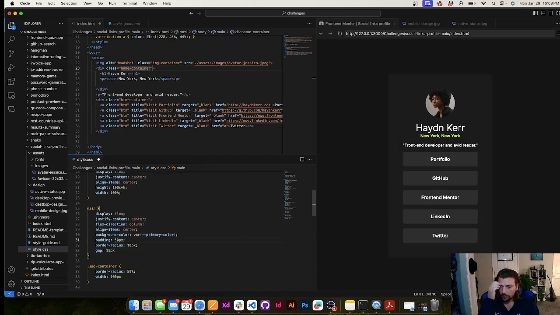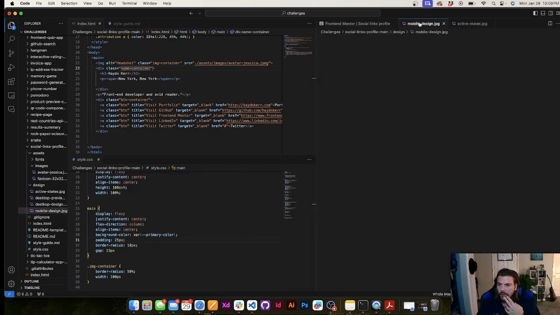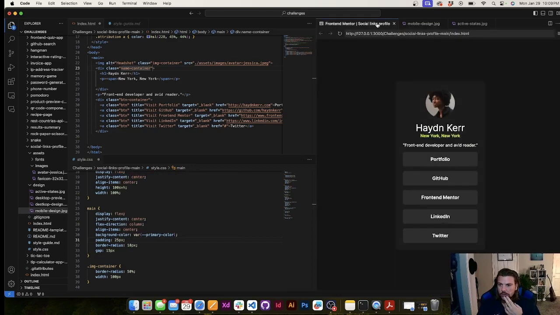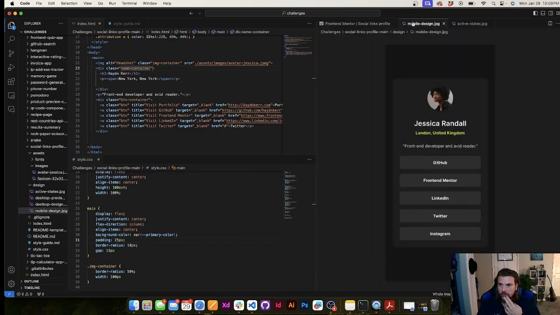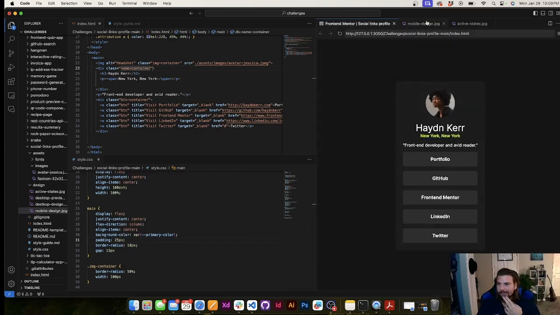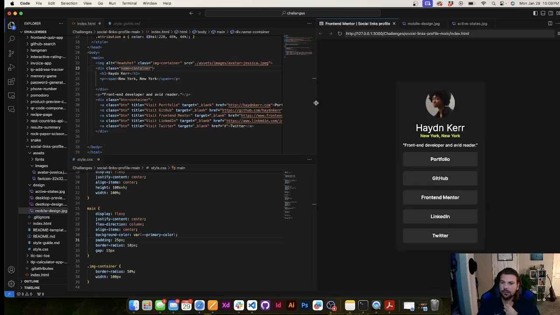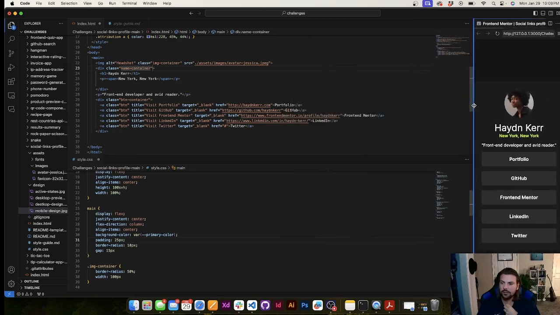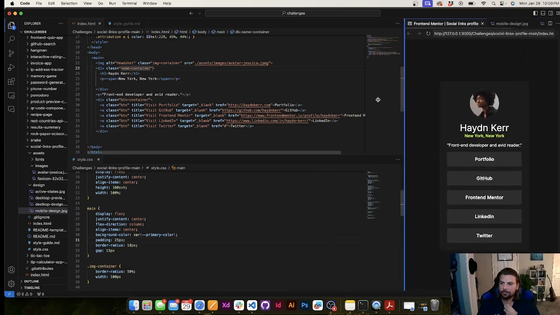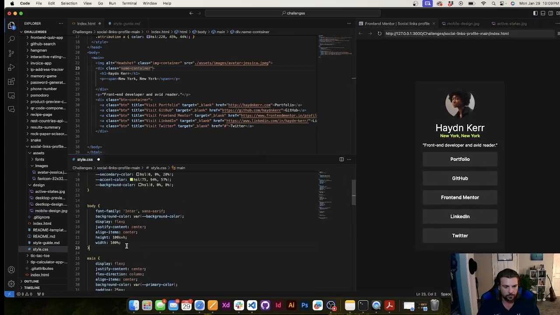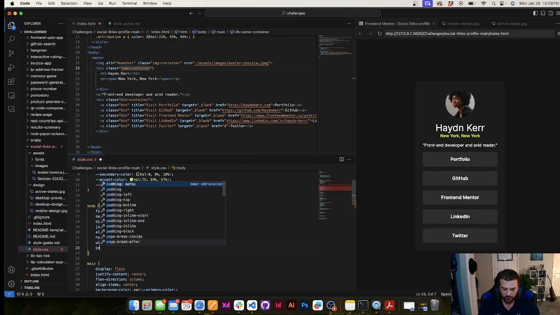Now I'm just looking at the padding. Now this is when you need the Figma file, but it's alright.